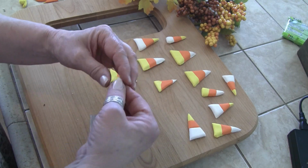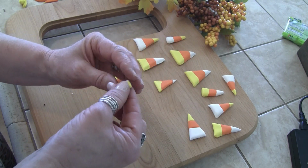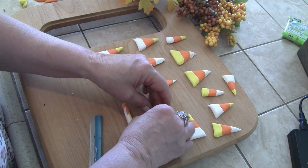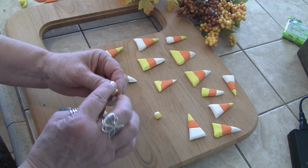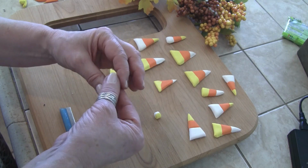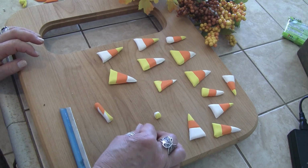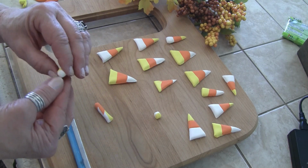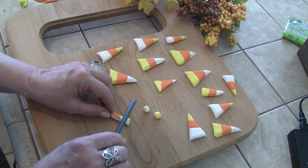Oh, I can make a marshmallow. Ha! Oh, look. I'm going to do that. Or buttermint, after dinner mint. I've got a couple cute marshmallow DIYs for Christmas coming up. I wanted to do them last year and I didn't have enough time, but this year I am doing them. Alright, I'll be back once I get these cut.